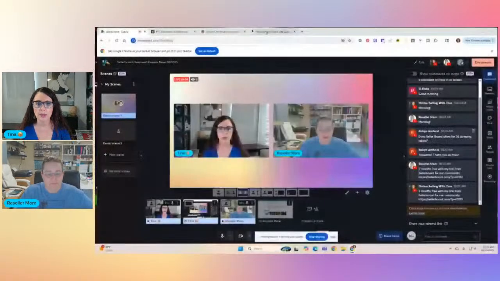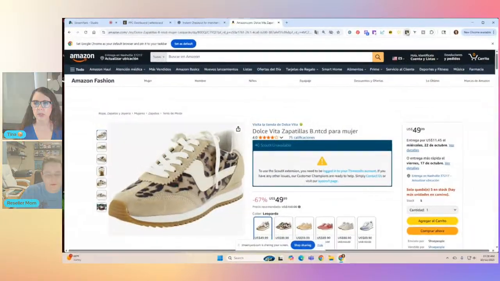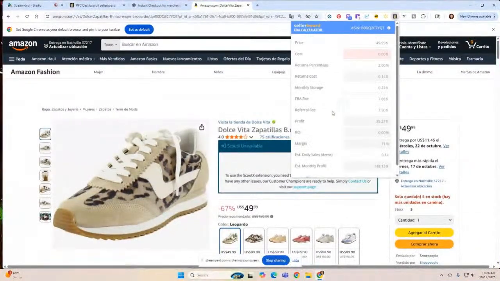Okay, so I'm going to share. I think I have to do entire screen for the pop-up to show. Tell me if this works. Do you see it popping up right now? Beautiful. Okay, so let's say these shoes cost me $20. Oops, it did 200. That'd be a bad buy. I guess I don't need the decimal. Okay, so $20. And then it automatically puts in a return percentage, which you could manually change if you felt it was different. The cost of the return on this, the average monthly storage.